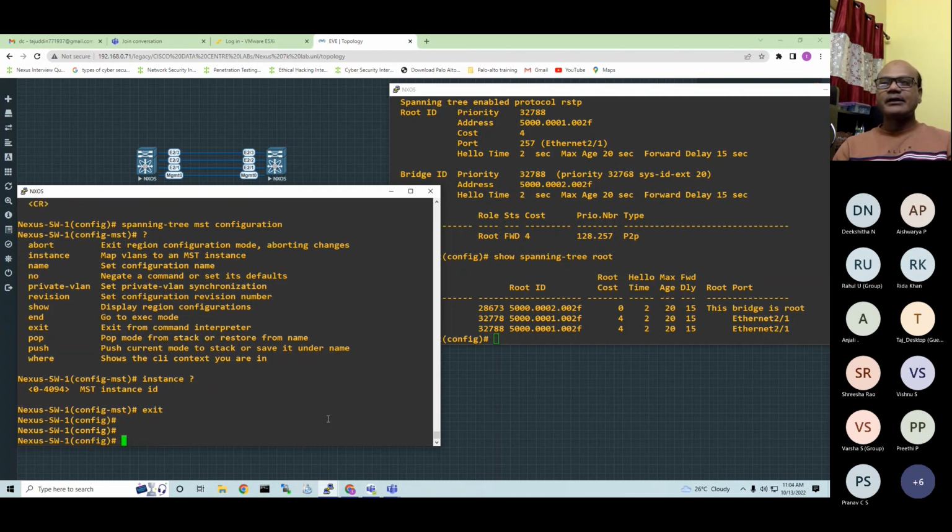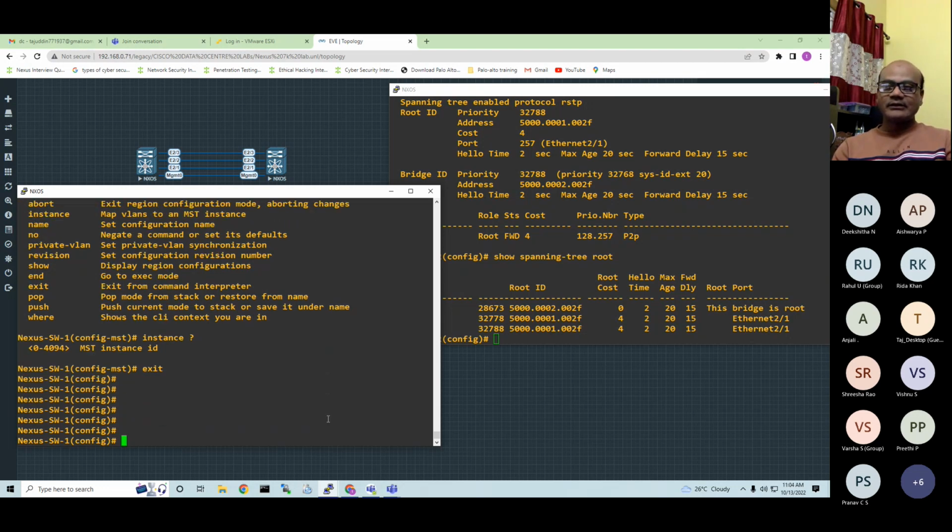Because per-VLAN spanning tree is configured by very few organizations. For every VLAN, the spanning tree is still running, where it consumes the bandwidth of the links when the two switches are connected with each other. This is the reason why they removed PVST. Again they came up with the solution PVST plus, and then they came up with MST. So as per the requirement, we have done the lab with this also.